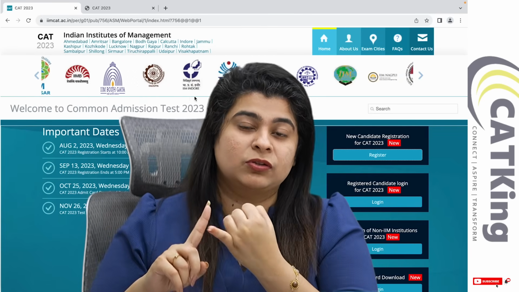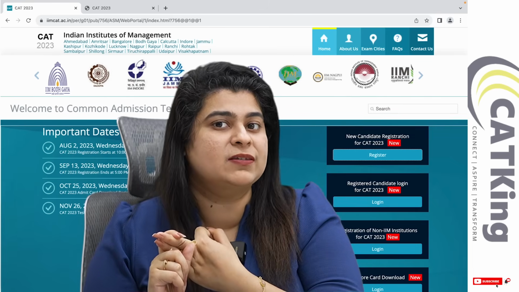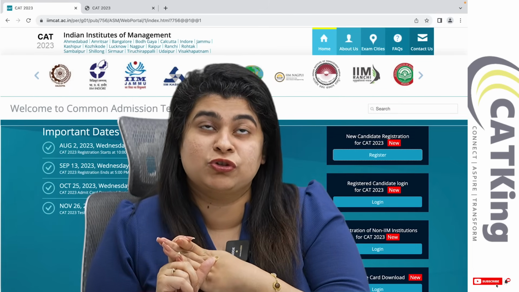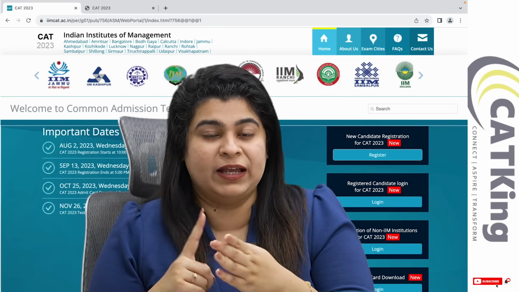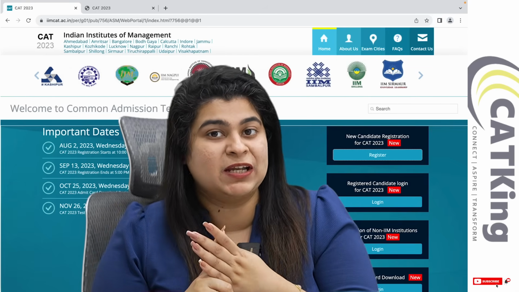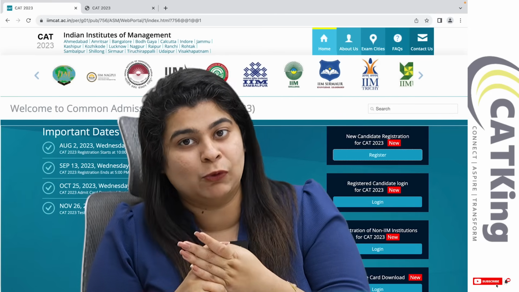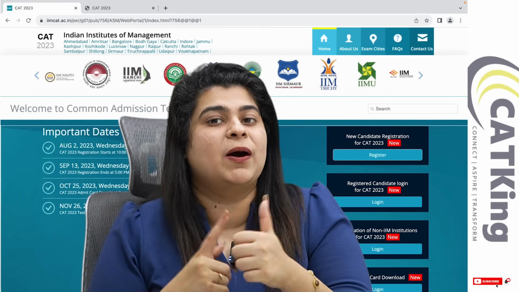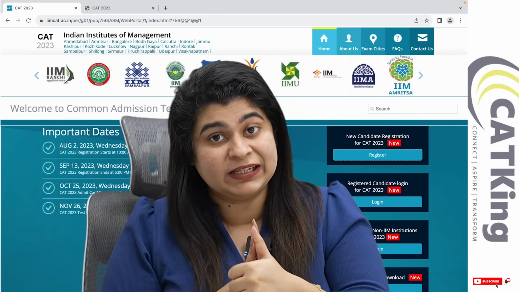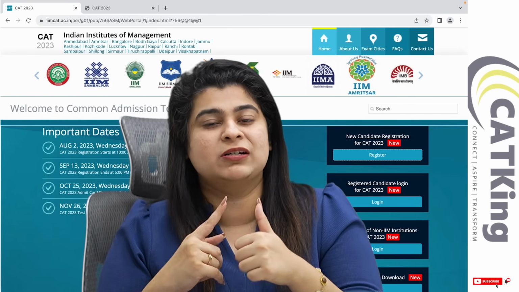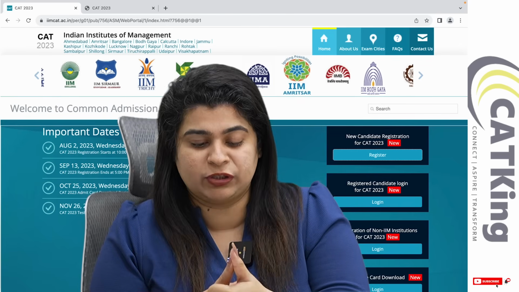You need your 10th, 12th graduation mark sheets, your certificates, which is your category certificate, SC, ST, NC, OBC, EWS, PWD certificates, because you will have to upload them. You need to have a passport size photograph in a white or an off-white background only, and it has to be a proper shoulder length front face photographs.